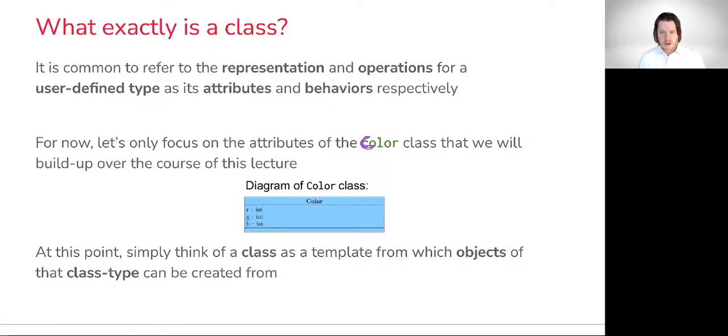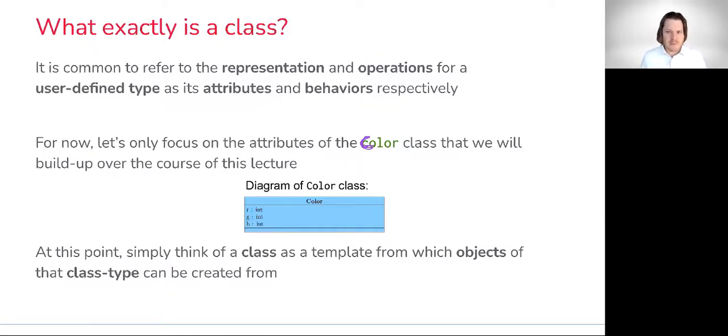We're going to introduce the color class as storing three integer values. That's how we will represent our colors, by assigning various values to these components to dictate, say, what it means for a color to be Aggie maroon versus what an object storing maize may look like. At this point, simply think of a class as a template from which objects of that class type can be created. So it's a blueprint. We haven't actually created a structure yet. However, when we create an object of this type, that building or whatever will actually be created.